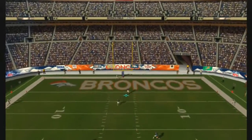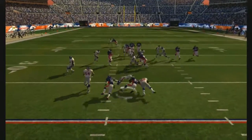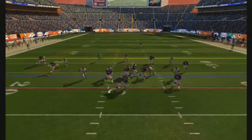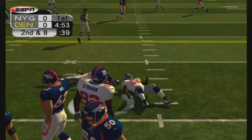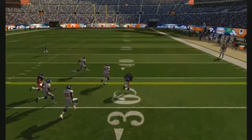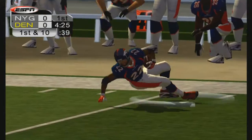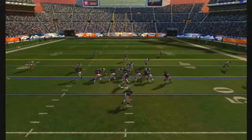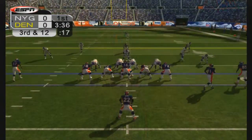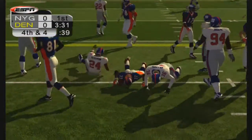Graham kicks it, and we are underway. Gross catches it back at the 1. Tackled at the 24. Griffin takes his first carry of the game and picks up a couple. Griffin is at the 40. Griffin gains a bunch on the play, and that will bring up first. Griffin gets the call on second down and will end up losing a couple. Griffin makes the nice catch and is at the 40.